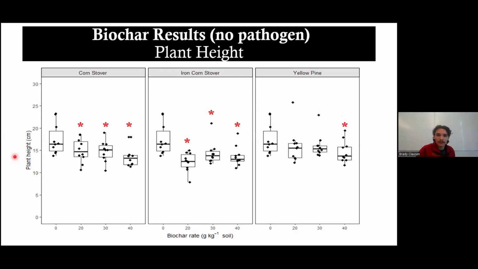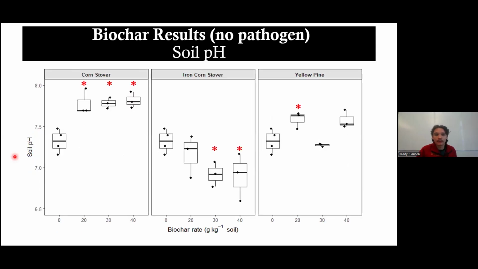This is a very interesting one. As we move from biomass to root length to plant height, now in plant height, we get a reduction. So we saw an increase in root length, but then a reduction in plant height. And this is suggesting maybe a potential energy allocation of the plant early, especially when there's a sandier soil, which we were using. These plants started to exhibit less plant height and maybe allocated more energy towards root length growth.